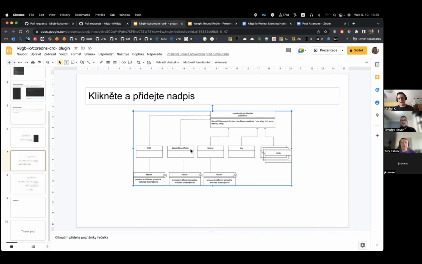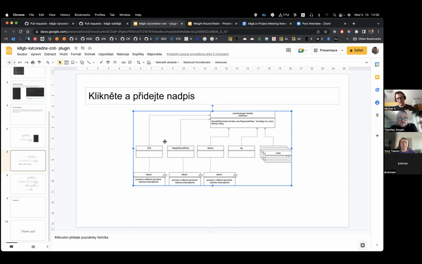Okay, second thing is that this thing still holds multiple plugins, and you enable them via configuration. So it will definitely grow, and we are ready for that growth, because it's always about the shuffling of returned IPs. This is the main goal of the CRD plugin: retrieving the IPs.